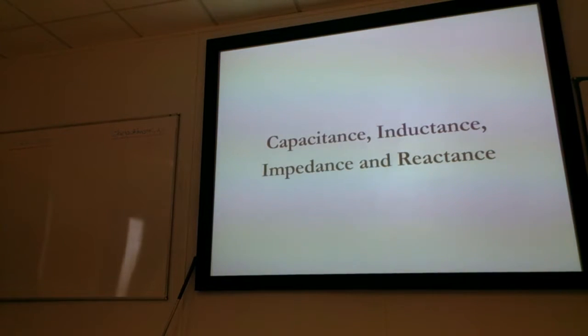Okay. Up until now, when we've looked at circuits, we've only looked at resistance loads going in. If you've only got resistance loads in a circuit, then you have what's called a resistive circuit. Unfortunately, it's not that simple because you can also end up with facets of capacitance and inductance, which gives you problems of impedance and reactance. So we'll have a look at these.